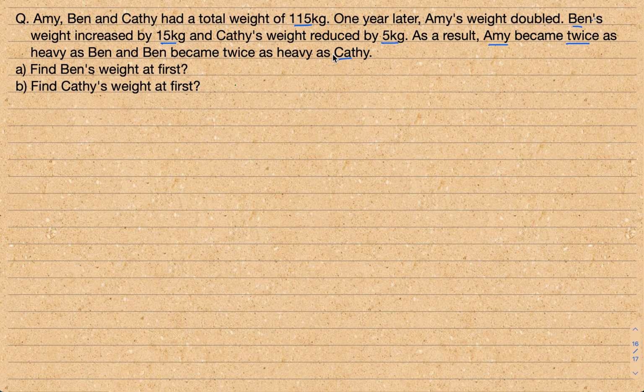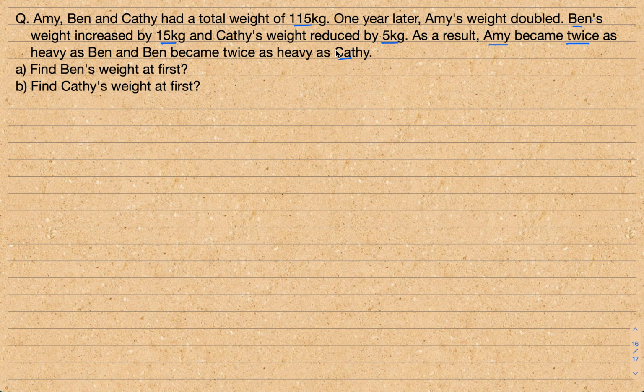Because we know what was their total weight at first, and then who has gained how much, roughly, and who has reduced how much, right? So let's start with drawing the model, and we will draw the model for what their weights were at the end, means after 1 year. We are going to draw the model for the weight at the end of 1 year.